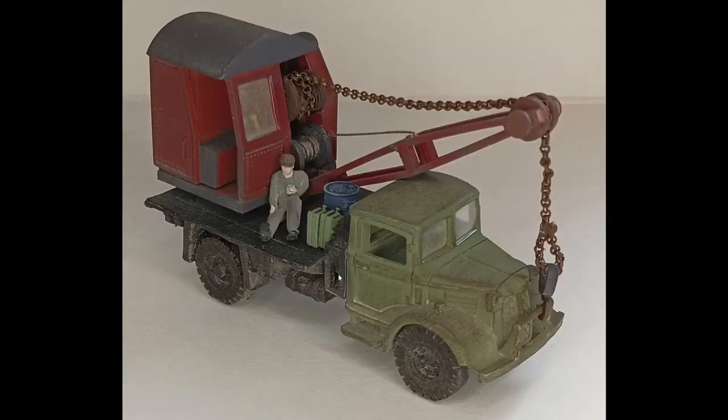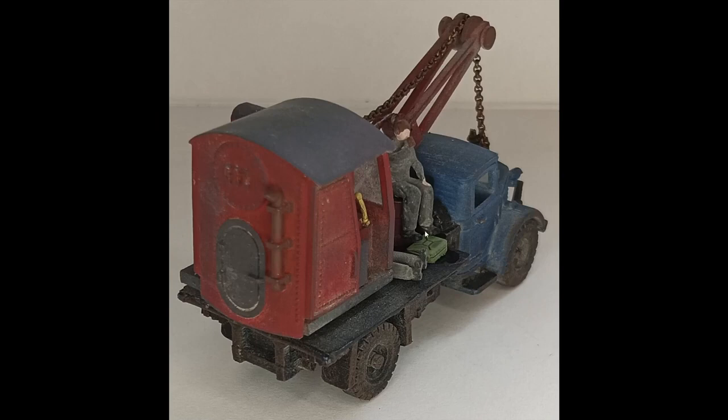You've got to have a couple of men — there was a blue one — a couple of men sitting around. The reason they're sitting around is because if they were lifting a load, the crane would always be in a lifting position. But if they're drinking cups of tea and sitting around, you can place this anywhere on your layout — just finished a job, waiting for a job, or on a break. They're inactive, so you get more options for where to put it.